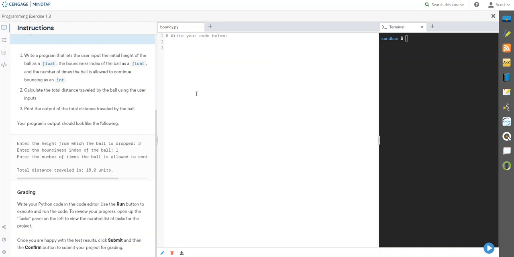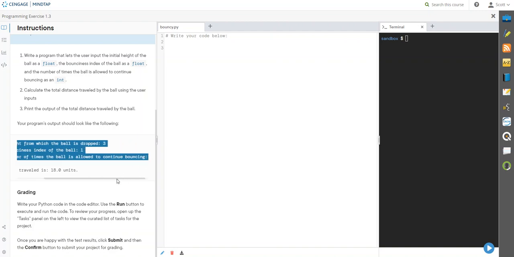So, we've got instructions on what to do. They're telling us that we're going to have specific variables. They're not specifying the names, just the data types. So we're going to have a float. We're going to have to come up with, let's come down and look at what the output should look like, and then we'll go from there.